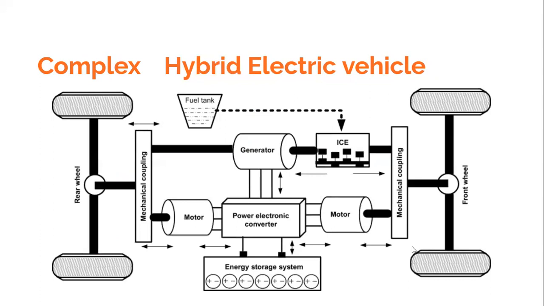The last configuration which I am going to discuss today is a complex hybrid electric configuration. A complex hybrid system has one major difference as compared to the series type, parallel type, or series parallel type. That means it allows bidirectional flow of power. If you talked about a series hybrid, a parallel hybrid, or even a series parallel hybrid, there was a unidirectional flow of power to a particular set of wheels. Here you find that there is a bidirectional flow of power.